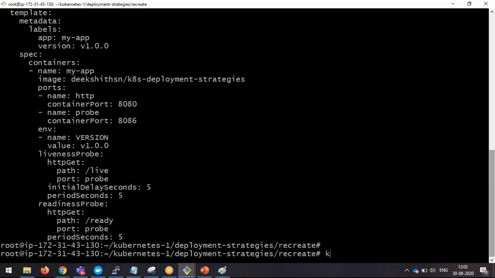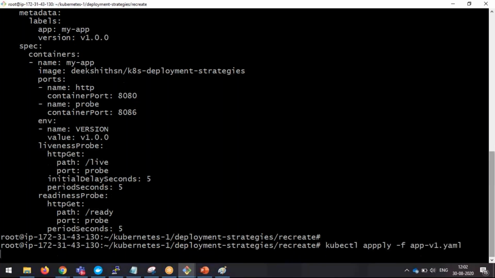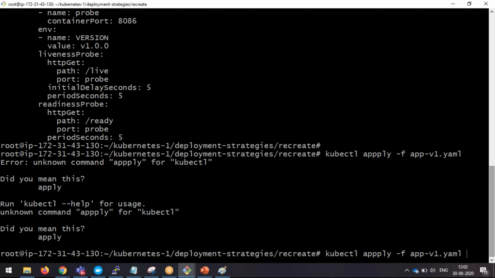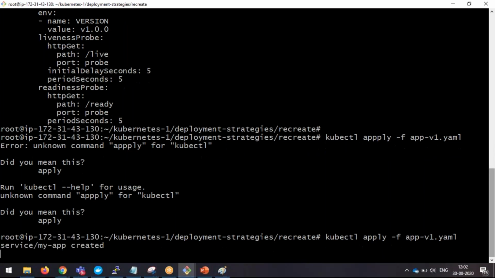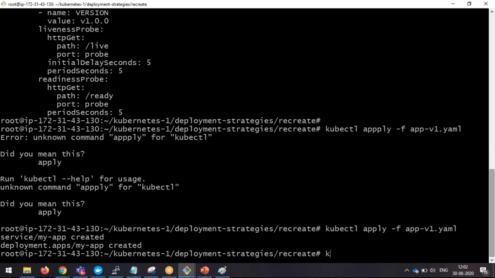So now kubectl apply -f app v1.yaml file. The service and deployments are created. kubectl get pods.